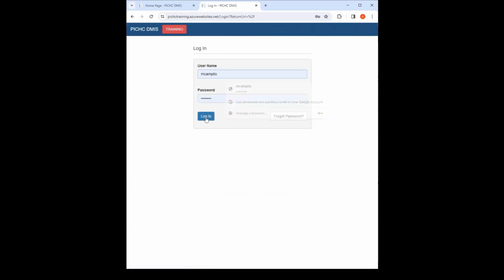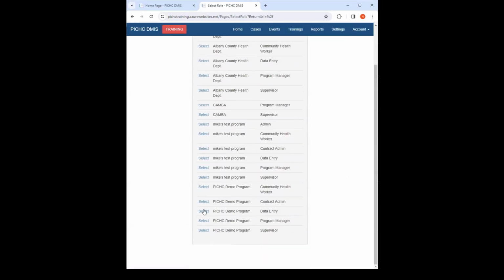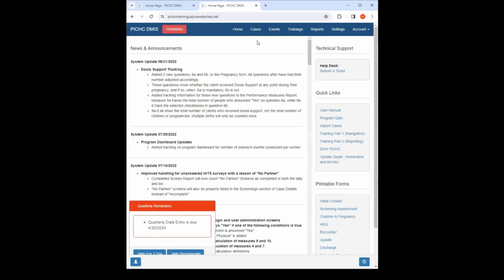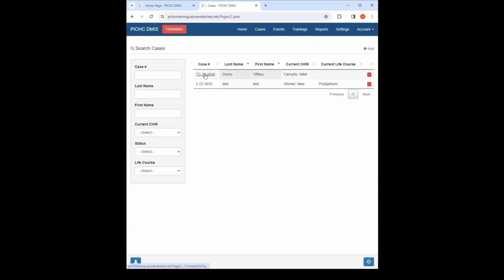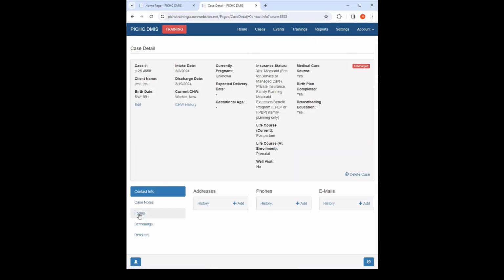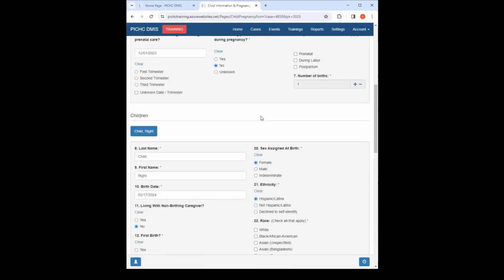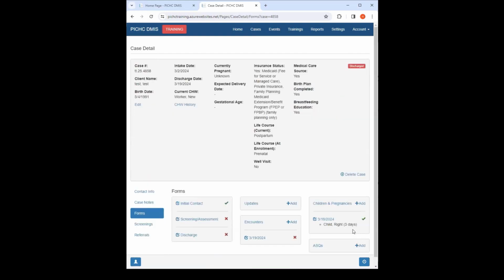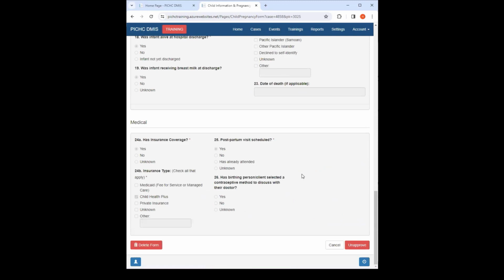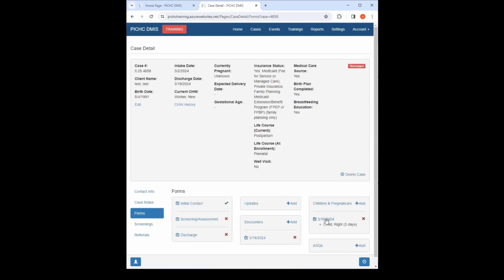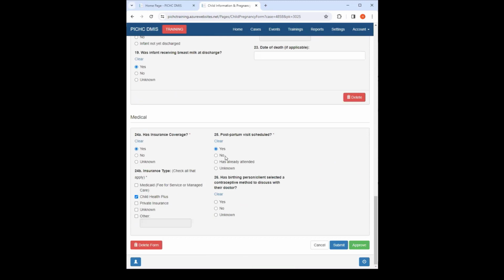There is, I would call it, a workaround for this, I think. I'm going to go in as a data entry and look at one of our existing workers. What form is this on again? It's in the children and pregnancy form. Got it. So obviously, if you're approved, you can't edit anymore. However, supervisors do also have all the permissions of regular workers. So what you can do is you can unapprove, go back in, and edit it yourself.